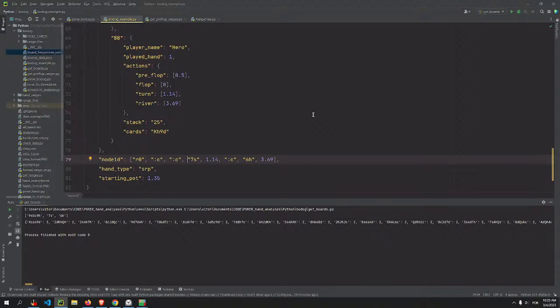I think I can do it based on the suits. I created a string of the suits, and if any of the letters for the suits are in the node ID, then I split.